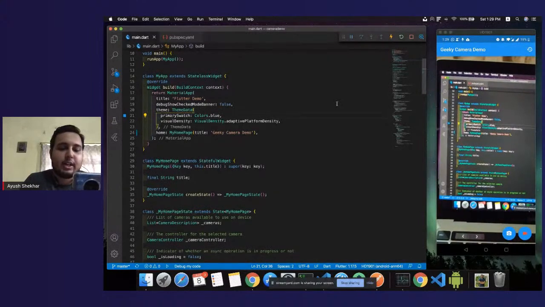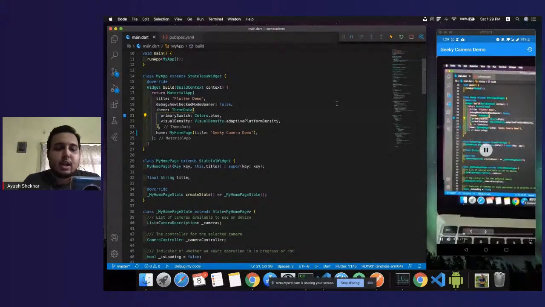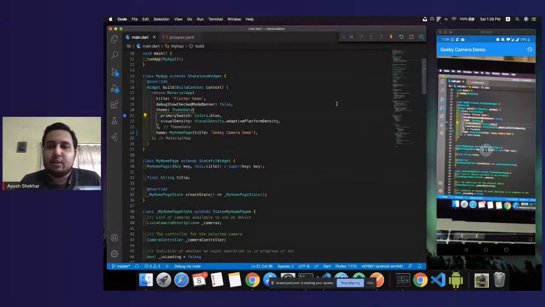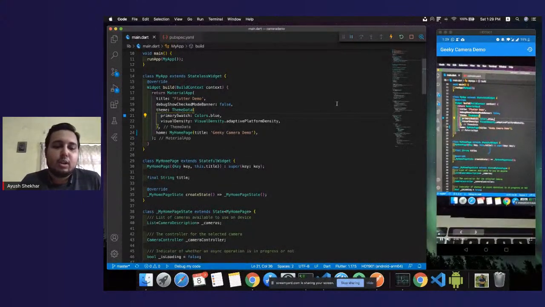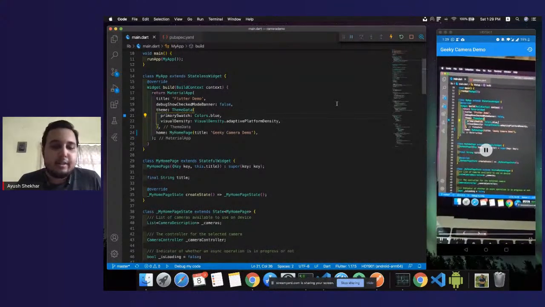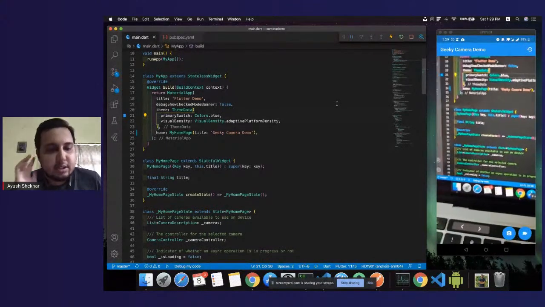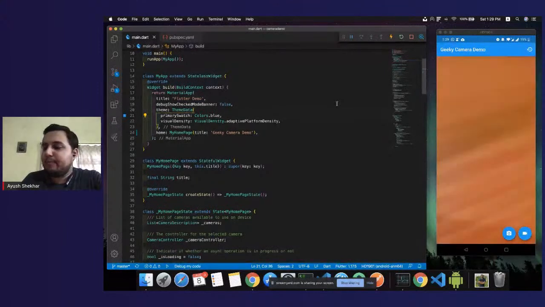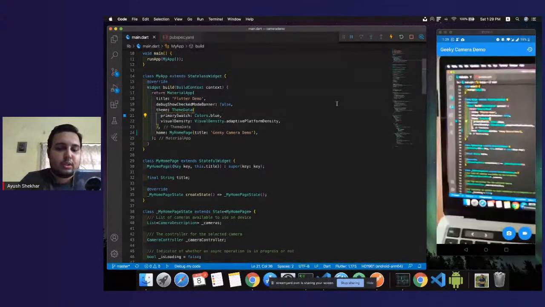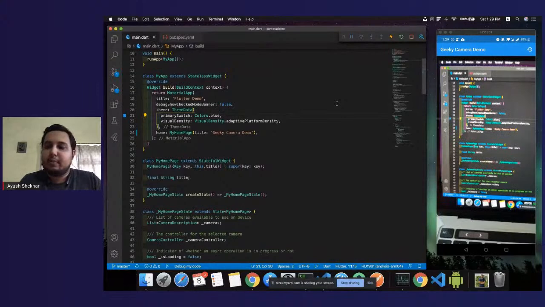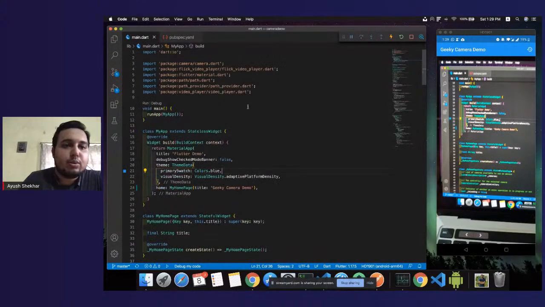And once I click on it again, it will stop recording the video and it will play the video, right? You can see the video being played. You can also click over here to see the video is being played. So this is a fully functional app that I have created for this session. And let's go through the plugins that we are using over here.